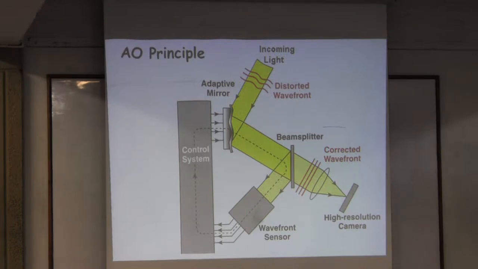And that wavefront sensor analyzes what the wavefront looks like, and then sends that information, that's of course optical information, to a control system. And that control system then analyzes the information and knows how to control the mirror. And you can already see the design considerations that you need to know. Because the number of elements where you have to push your mirror up and down is roughly D over r naught squared. Right, so you have essentially one actuator, one element to control the local wavefront per r naught. And you need to compute things and update the shape faster than your coherence time tau naught.